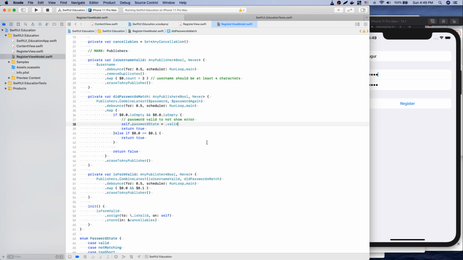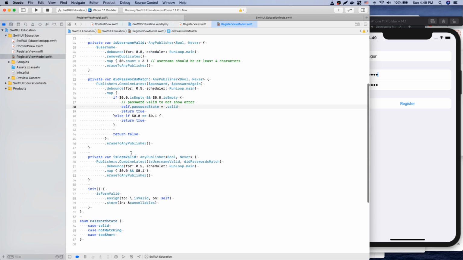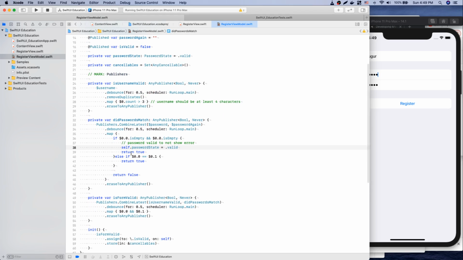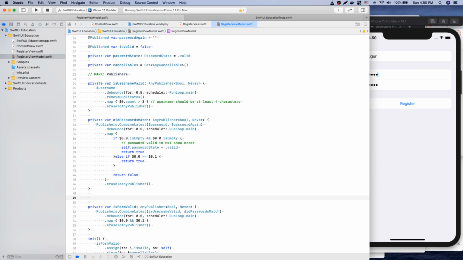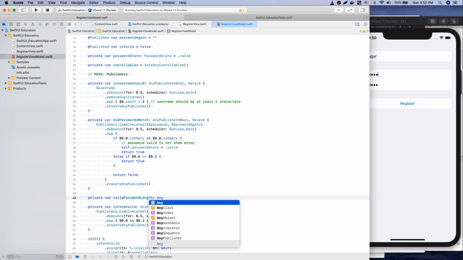And let's add a publisher to verify the password length now. Let's name it valid password length. AnyPublisher bool never. We are doing this over and over again.